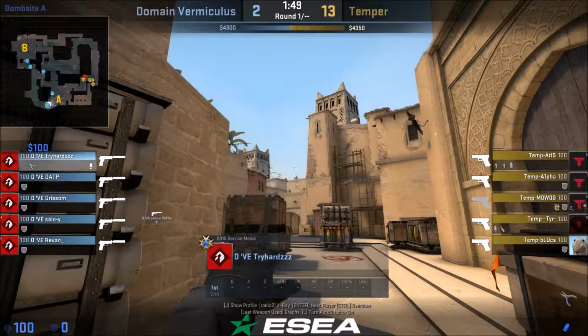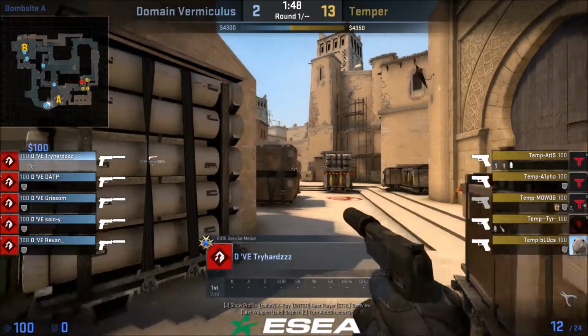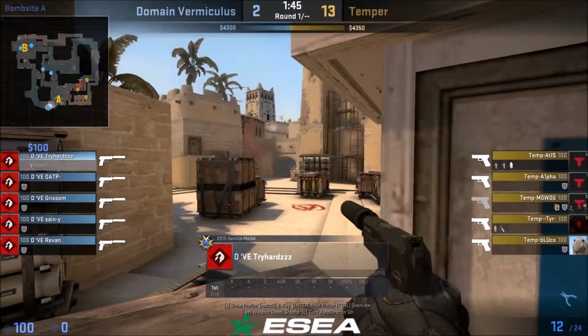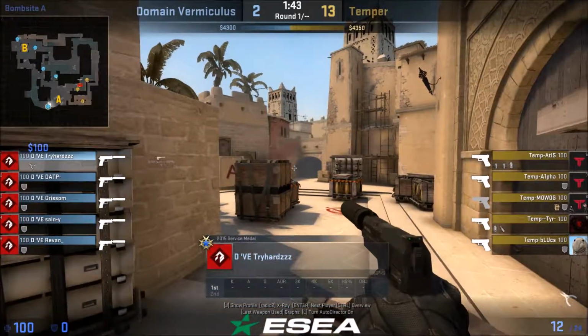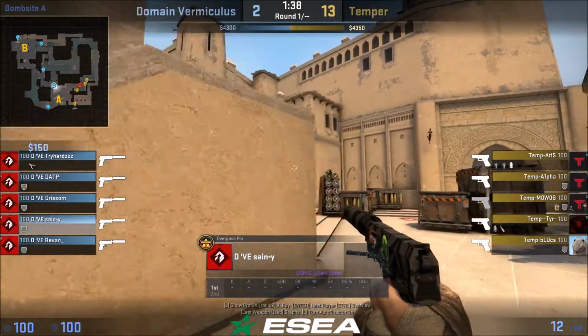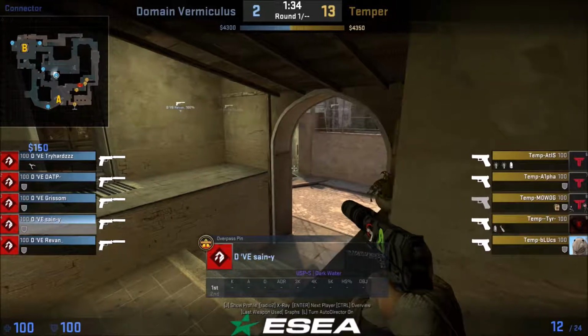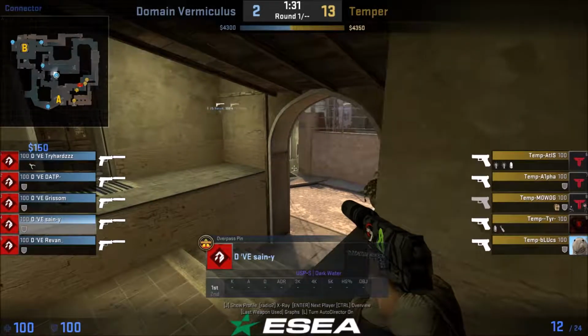Saney has a smoke and a defuse. Everyone else has armor, and you're playing retake on A. Saney, I don't like smoking A ramp right here in the very beginning of the round. I would hold that smoke to stick the bomb when you're retaking A. If I just said Saney for all of that, I meant Tryhards.